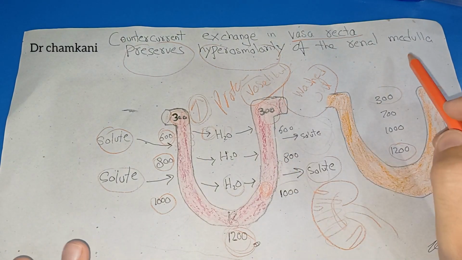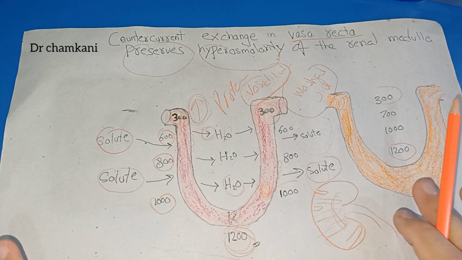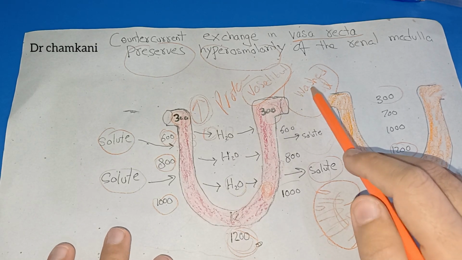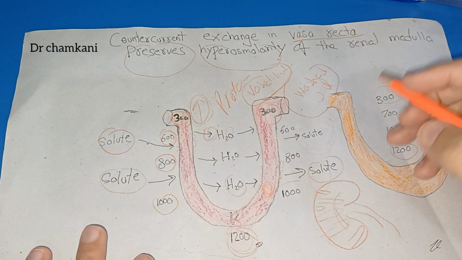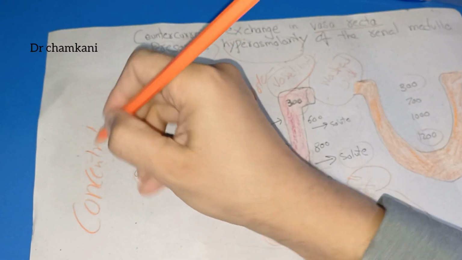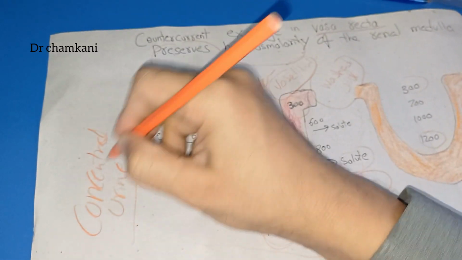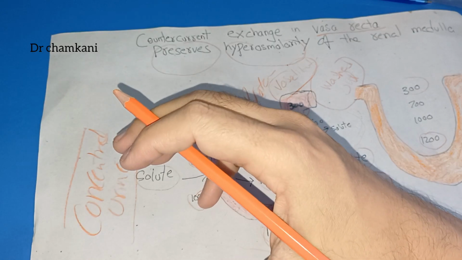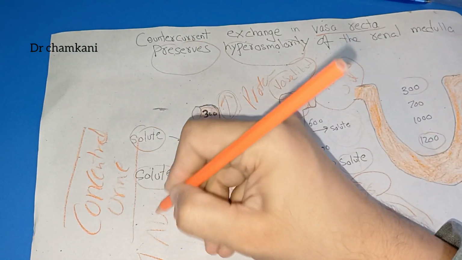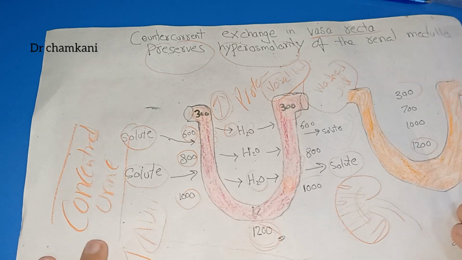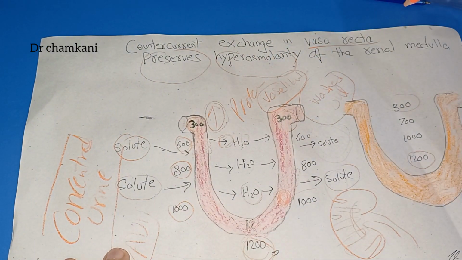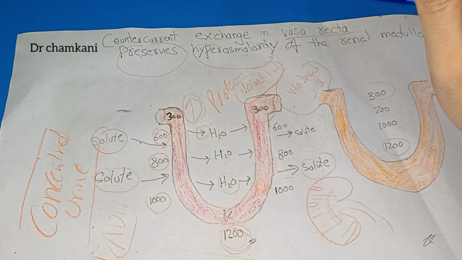So although the U-shape of the vasa recta helps in the preservation of hyperosmolarity of the renal medulla, if it is washed out by high arterial pressure or intake of vasodilators, then the kidneys will not be able to make concentrated urine. It will not be able to concentrate more despite an increased amount of antidiuretic hormone available. So that's why it is very important to preserve the hyperosmolarity of the renal medulla, and that is something which we have discussed so many times.